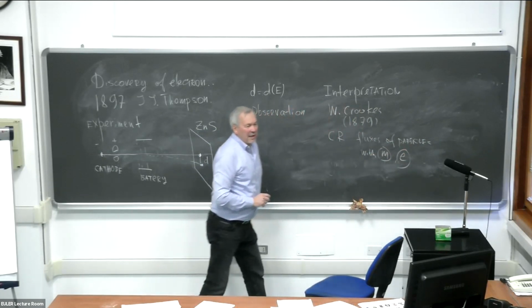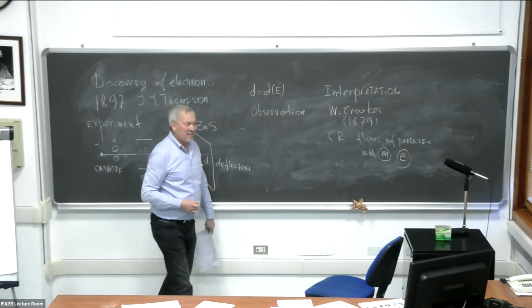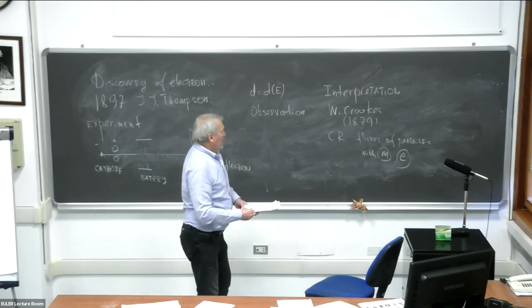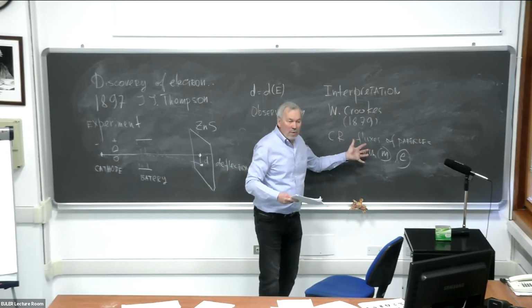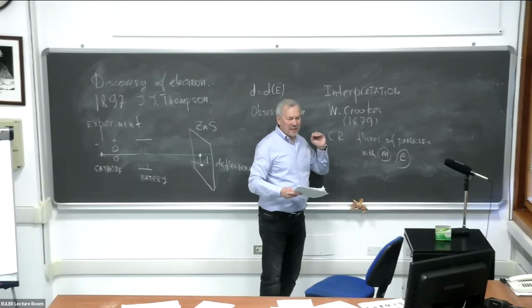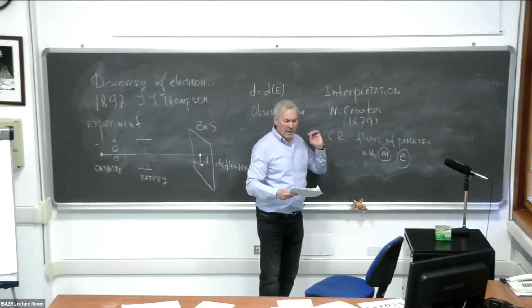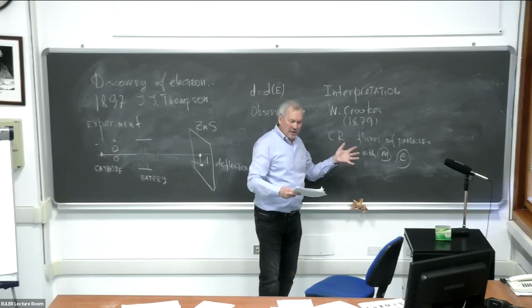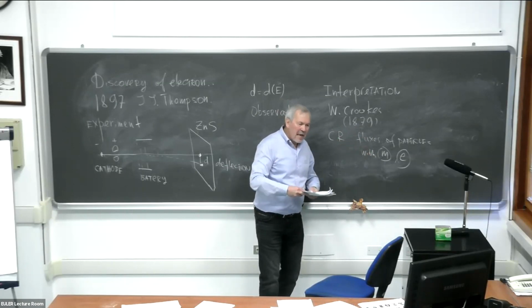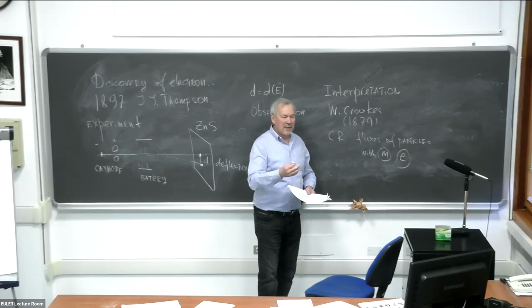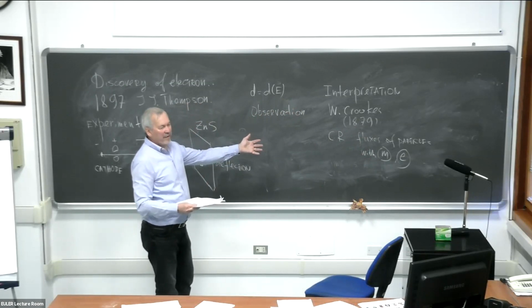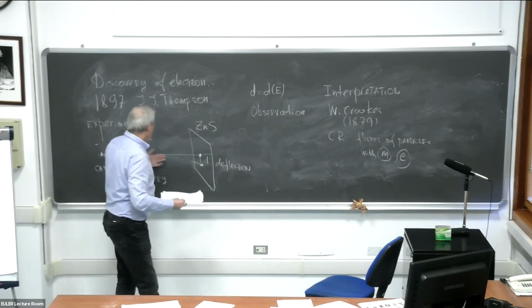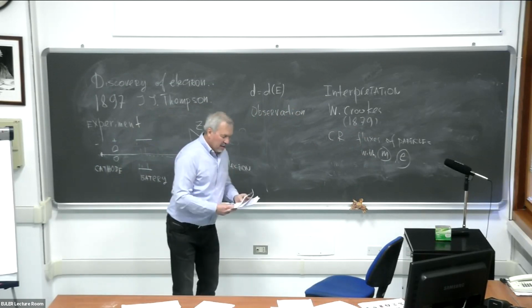This is, of course, a very simple example, but you learn a lot from just analyzing how these things were discovered. So the interpretation includes some hypotheses. We assume, and actually in more complicated experiments, usually there are many possible explanations. People start with various, many different interpretations, and then further, more complicated analysis allows you to select the correct one. Now, in this case, it was very simple. It was just this one hypothesis, that this is actually the flux of charged particles.